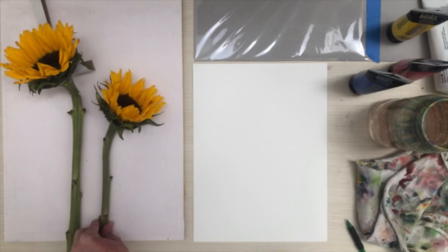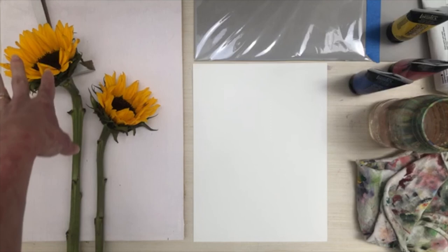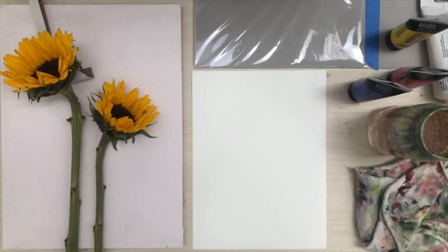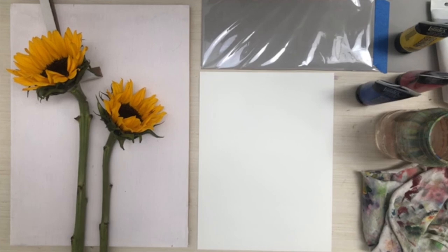The first thing we're going to do is grab a pencil and start with the drawing. Don't mind my little rig keeping the sunflower in position — just pretend it's not there. I almost forgot to charge my phone. Those of you who were with me for the crimson clover class know that I've lost classes in the past because I forgot to keep my phone plugged in. We are good to go.